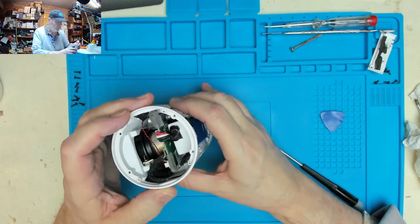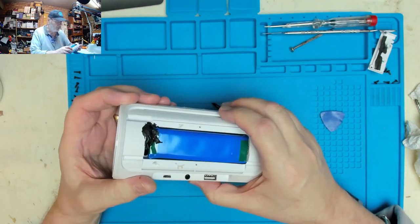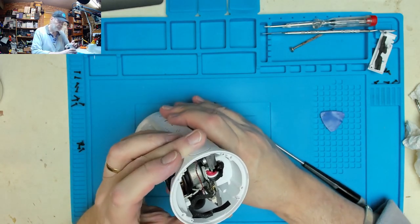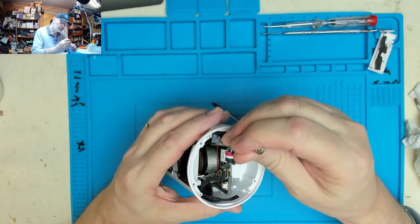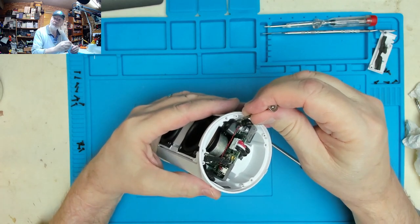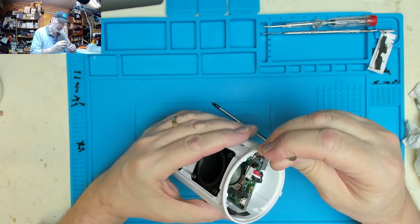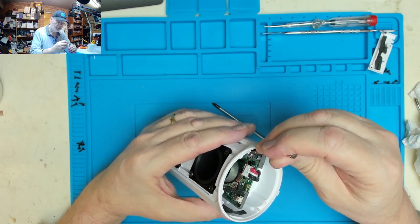And yeah, that does look a wee bit suspicious, whether that's the battery, whether that should be like that or not. And there I think is the cause of our problem, look. That big choke has come unsoldered.